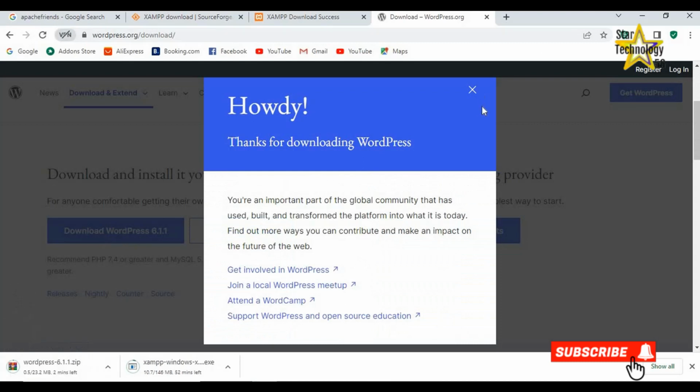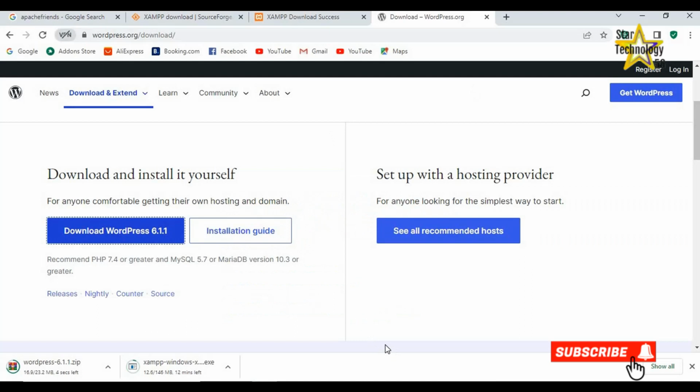WordPress is downloading. The download is finished. Open folder.